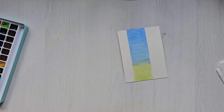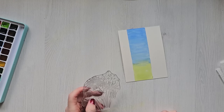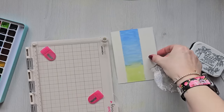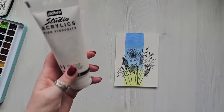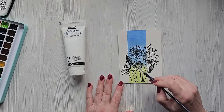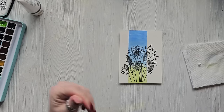There we go. And then I'm going to just stamp the stamp somewhere like that - I'm just going to use some black Versafine ink for that. Then I'm going to take this white paint again and just a small little brush, and I'm just going to go over some of these sort of like little dandelion pieces and just make them white. You can go over it a couple of times, but you need to wait for the first coat to dry.